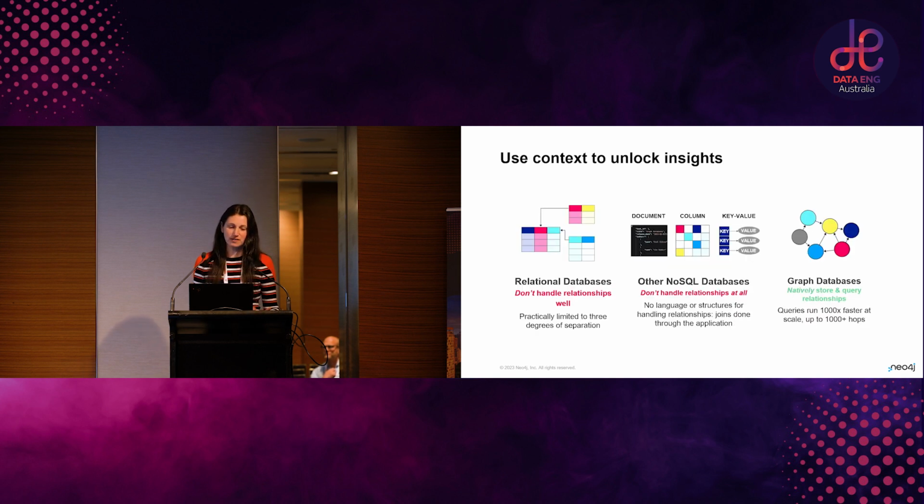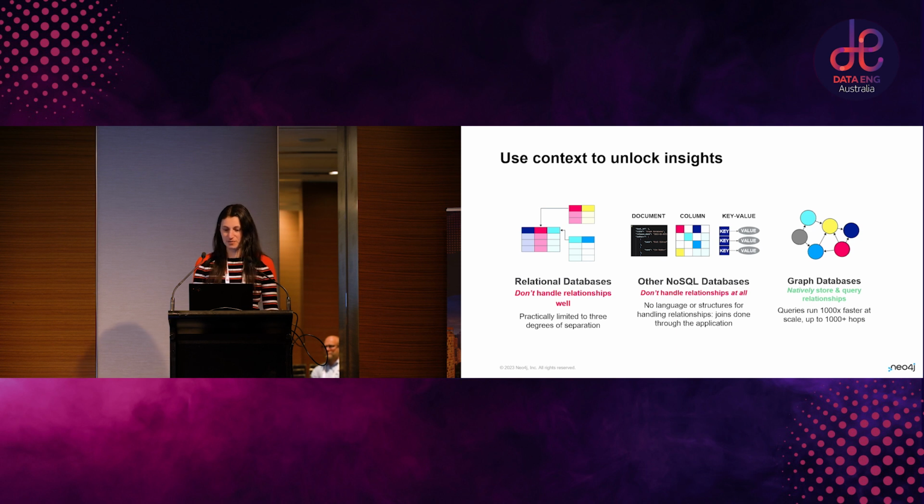So when we look at the standard types of databases that we have, we just talked about the fundamentals of what a graph database is. Relationships aren't handled well in relational databases, those tabular structures. You have to join things together, usually with an ID. And then we've also seen the rise of things like document databases, where they don't really handle relationships at all. They're stores of information. You can mash them together, but you're also not really preserving that enrichment that comes with a native storage of information and relationships together as one.